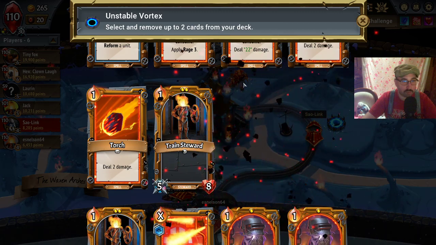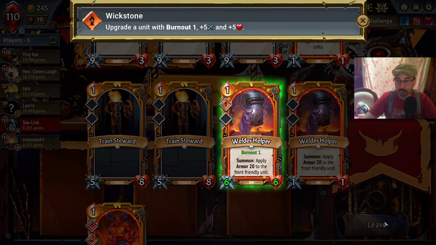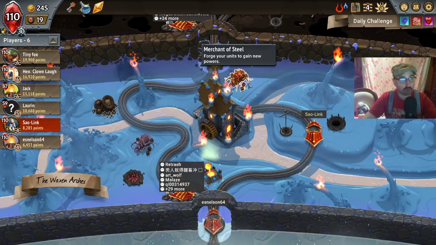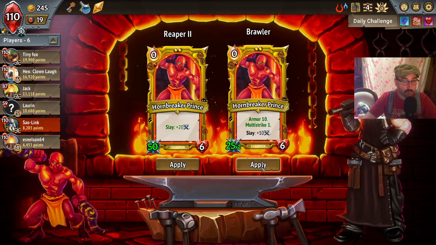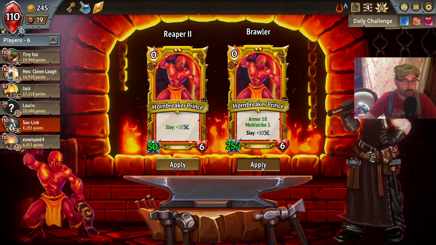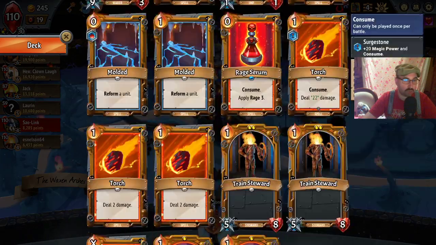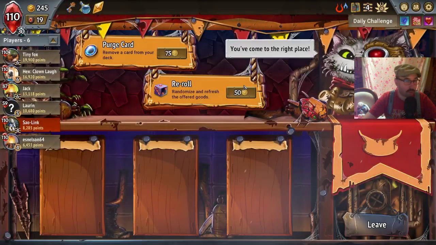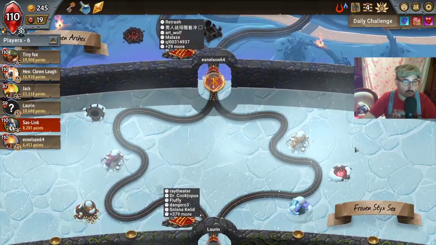Burnout and Imp. Yeah, I should do that. I should definitely do that. On a Welder Helper? Yes. It's not gonna die for being in front. Not that easily. And because we are starting to focus on rage, I do want a multi-strike on the Hornbreaker. Definitely. It's also generally good with the Slay. They synergize very well. Can buy another Purge.